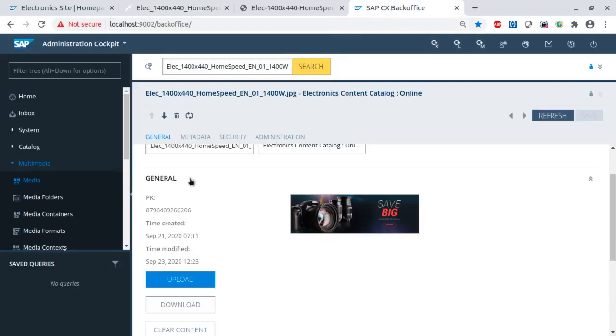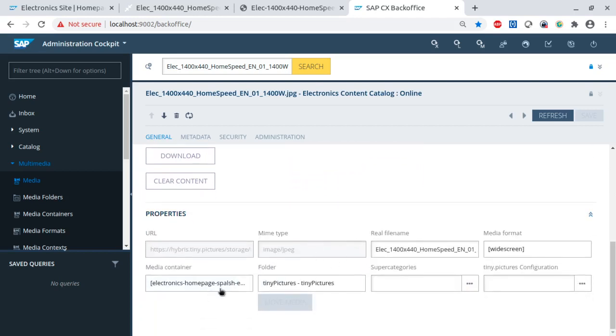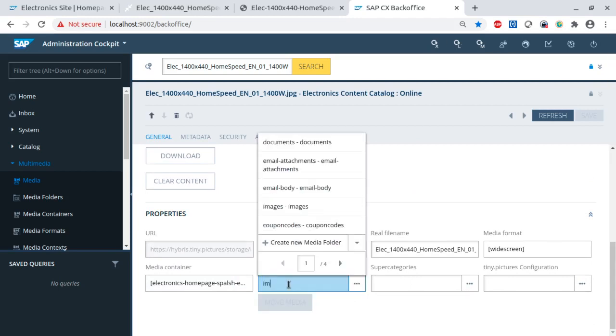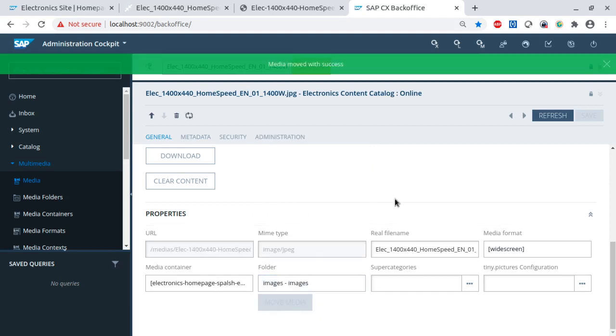First of all, what I've done with this upload button is just the standard move media feature from Hybris. So we could also do it down here. We see here it's stored in the folder Tiny Pictures, and if I remove that and I choose images like that, and then I say move media, it's doing exactly the same as we've seen before.